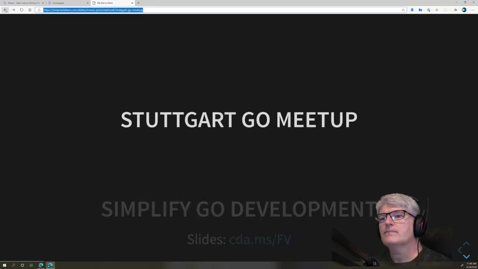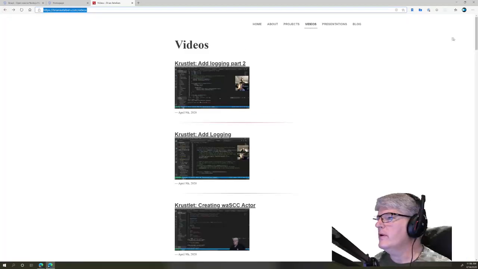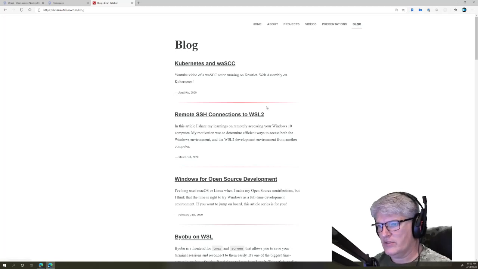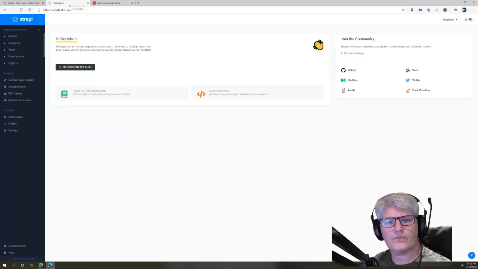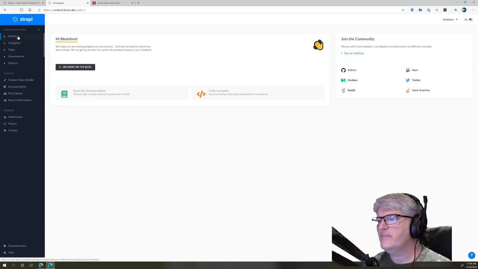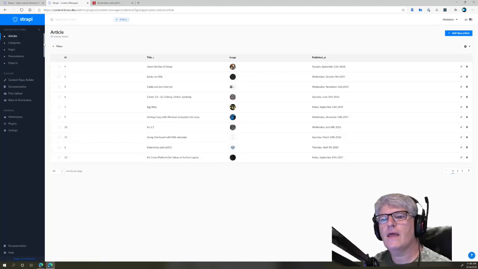So then lastly, at the top of the blog, we've got blog posts. And each of these blog posts is, again, sourced from the content management system. So let's go take a look at that real quick. All right, so the content management system has the idea of collection types. And a collection type is basically what you would consider a table in a database. So I started off with the idea of articles. And an article is just a post in the blog.